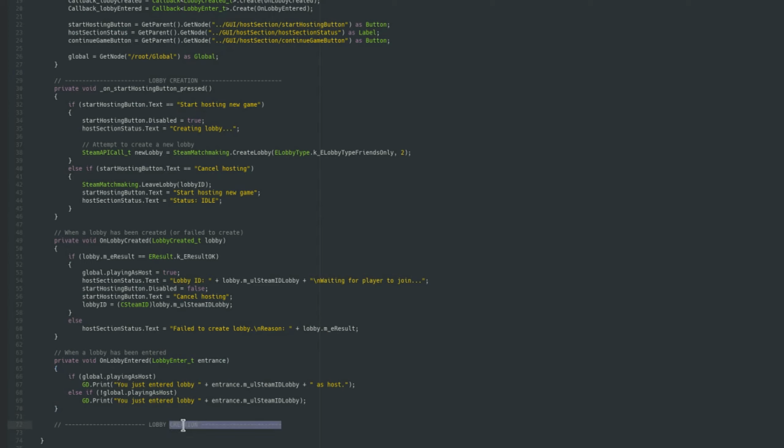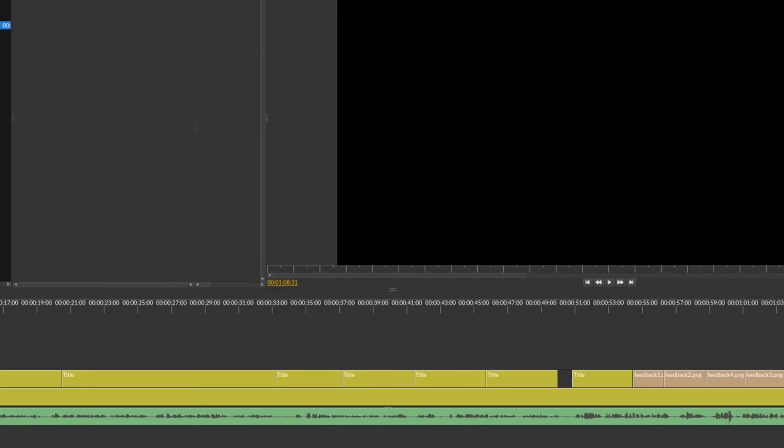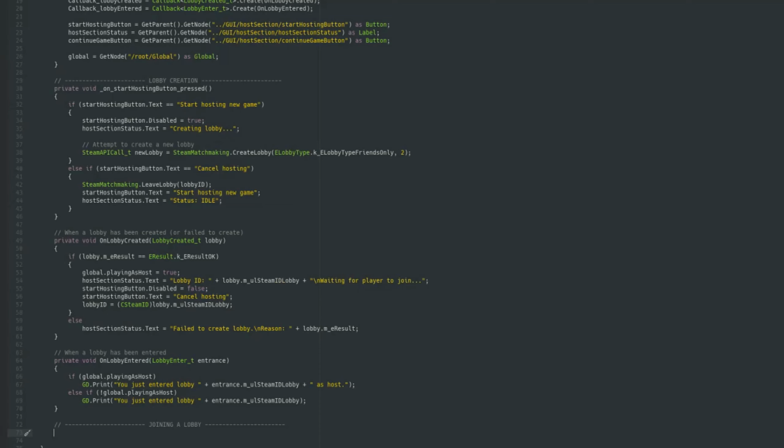So let's rename this to joining a lobby instead, so that now we split our script into sections of creating a lobby and joining a lobby. Maybe there'll be more. I can't quite remember at this point, but at least we'll divide our script into sections so that you know what's going on.